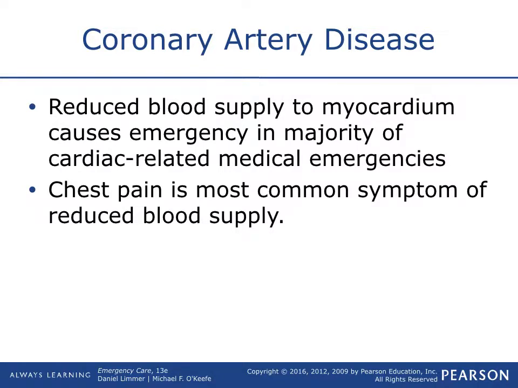Reduced blood supply to the myocardium causes the majority of cardiac-related medical emergencies. So go back in your book, into the picture, or go to the picture in the book that shows the heart. When you get to that picture, just take a look and find the myocardium. Reduced blood supply to the myocardium causes the majority of cardiac-related medical emergencies.